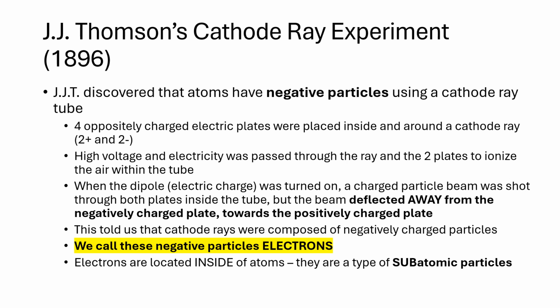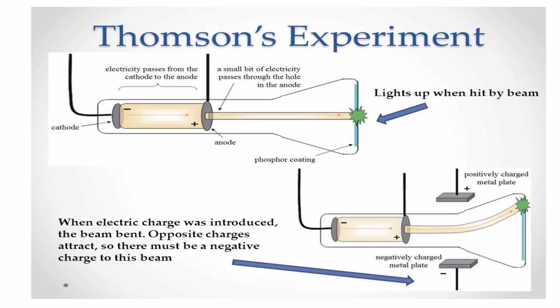And now let's visualize it on the next slide as well, because you will have to know kind of what happened in the experiment. So looking at the top here, hopefully you can see my cursor. Looking at this top schematic, what we're doing is we're taking this lovely little cathode ray, right? And we are passing electricity through it. And it shoots out and it produces a little light when it hits this phosphorus coating, right? And it's just going straight, it's just chilling. So this is just energy being shot straight through a cathode tube, producing light, period.